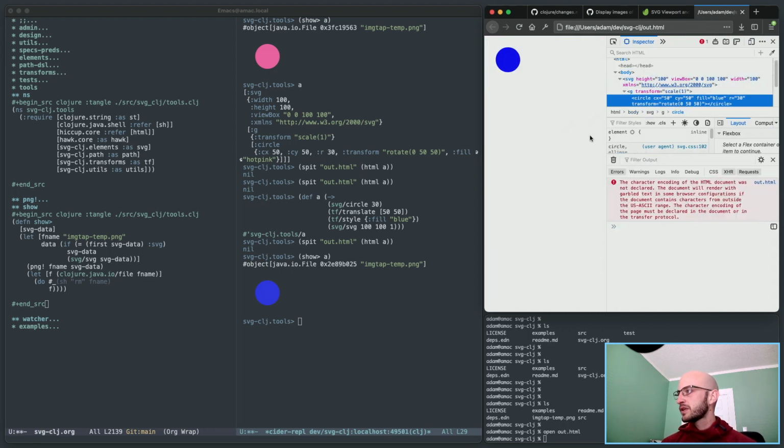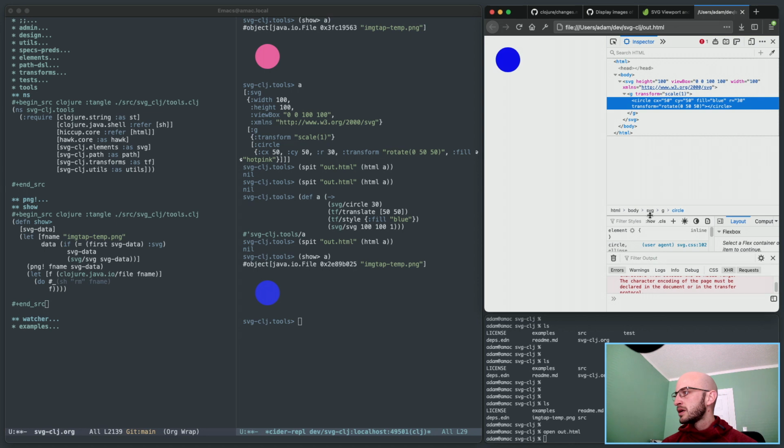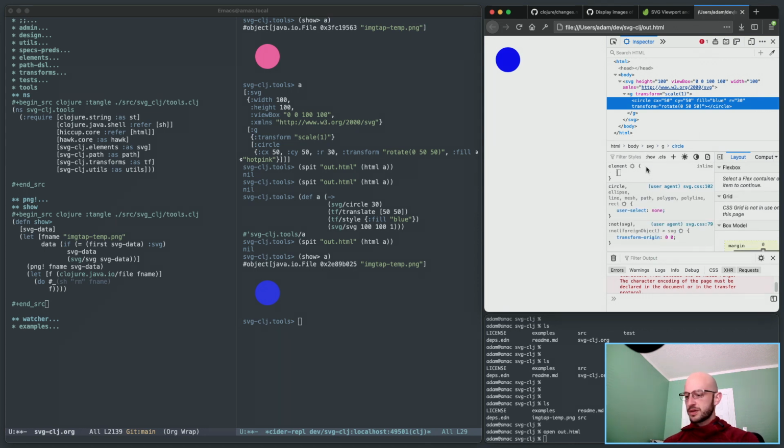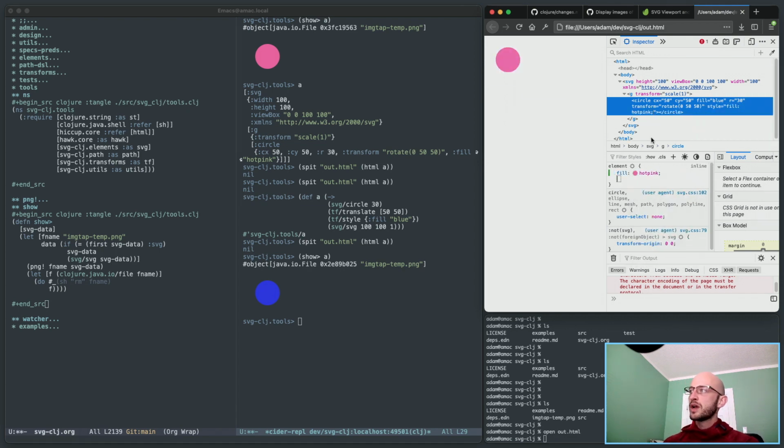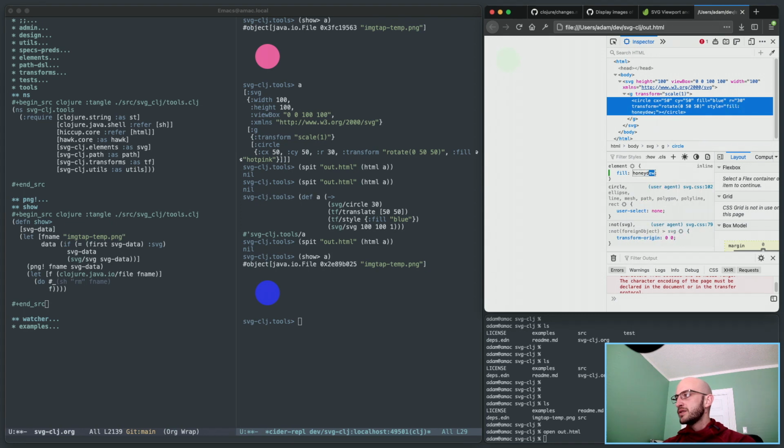So if I have a look in here, let me just fill, and see that hot pink is one of the predefined names, right? So pink's in there, honeydew.